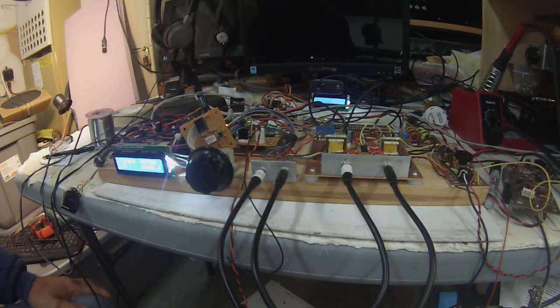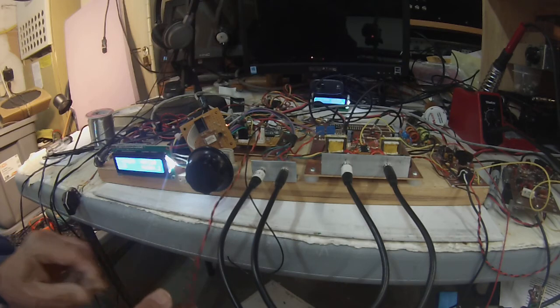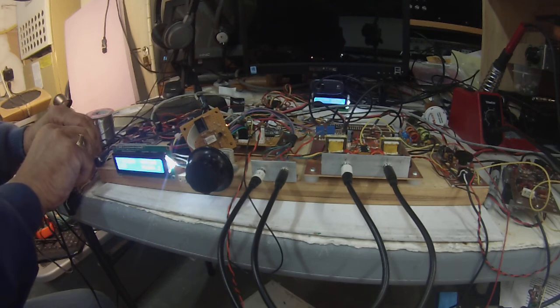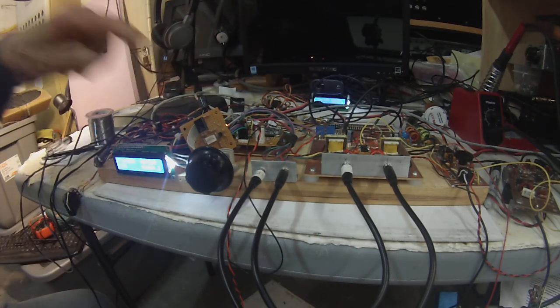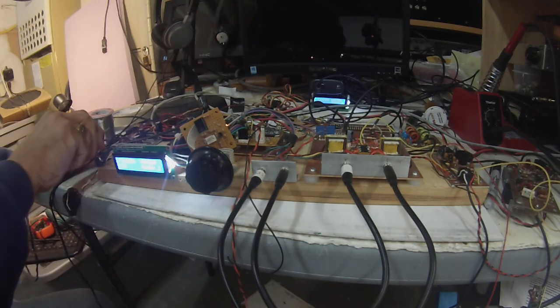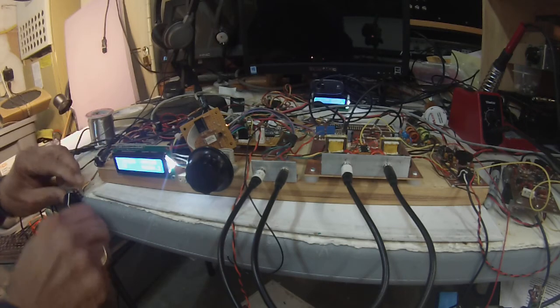So this is a first attempt, and it looks kind of weird to have 2 displays. In the mornings, checking. Now there we're going to upper sideband. Now the upper sideband and lower sideband is controlled by the Teensy, and so when I switch to lower sideband, I'm retuning this to the operating frequency, which is 7162.